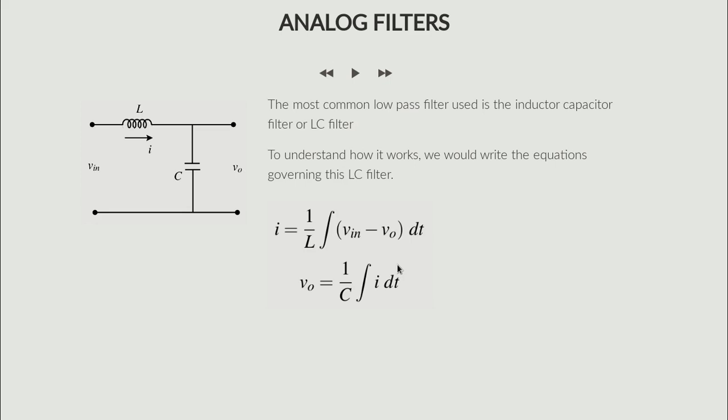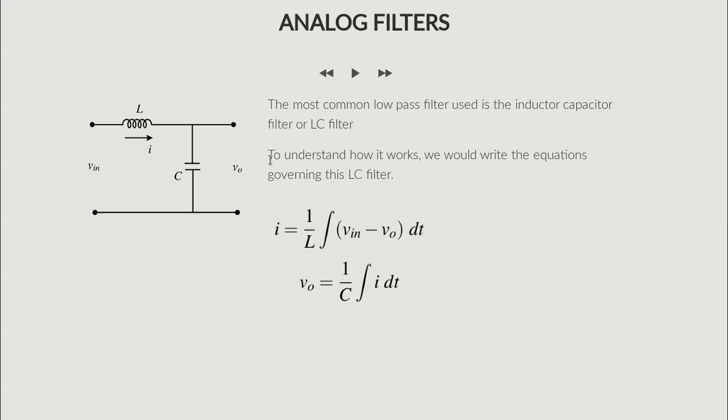Now in this lecture we are going to talk about analog filters, how inductors and capacitors are used to form analog filters. The figure on the left is one of the most common low pass filters used in most circuits, including power electronic circuits, and it is called an inductor capacitor filter, or simply an LC filter. You have the inductor, the capacitor, and the input voltage here, and the voltage across the capacitor is typically the output voltage of this stage. I will talk about that soon.